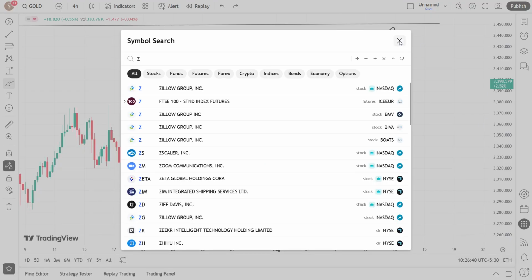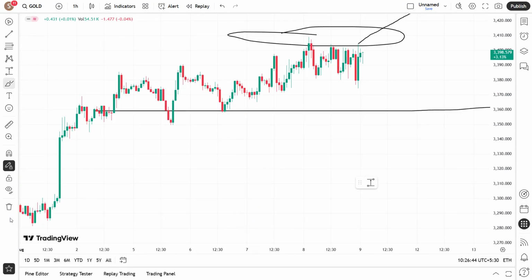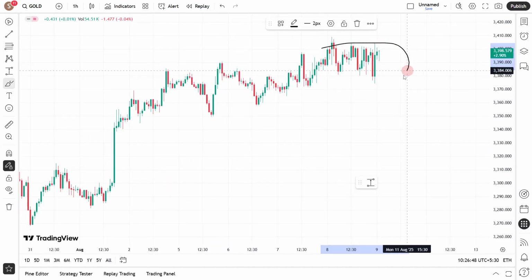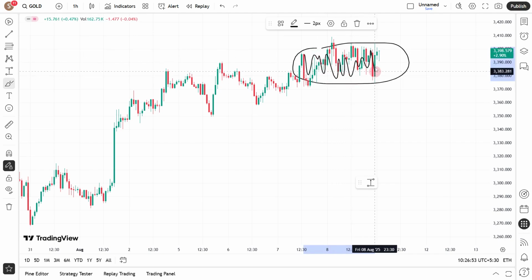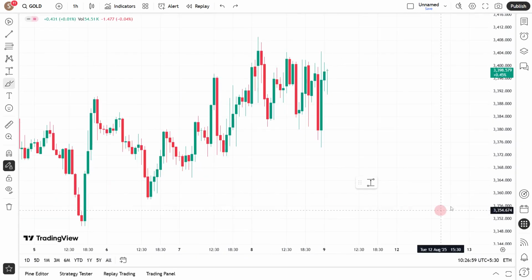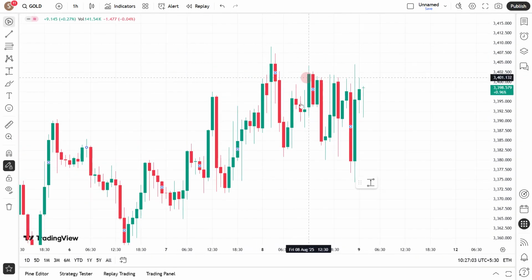Okay, now let's get back to the 1 hour chart of gold. If we talk about the 1 hour chart, let me just delete all these drawings. Yes, so the 1 hour chart has shown some sort of consolidation in a choppy market yesterday. In a choppy market, always remember support and resistance levels will not work, and most probably traders will hit stop loss because price is fluctuating in a different zone. Okay, yesterday the same thing happened.